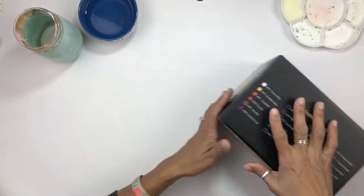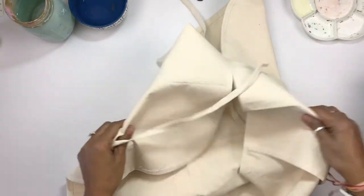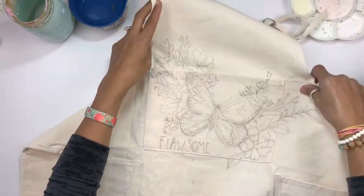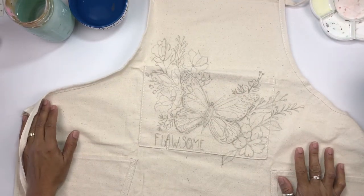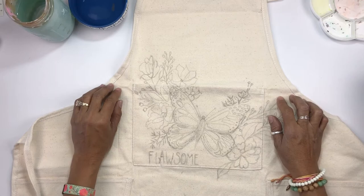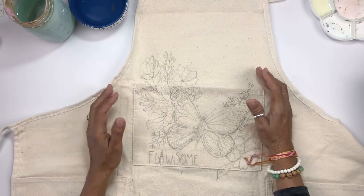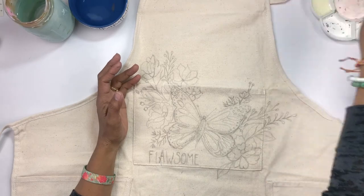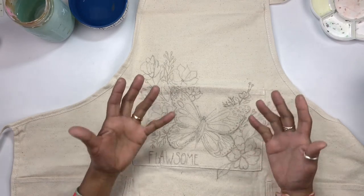Now, let's get to the actual project and what it is. So here is the one I'm going to be painting, and I've already drawn my design. I want it to be a simple thing, but meaningful. Making sure I'm in frame here. I wanted it to be beautiful, but at the same time, this apron you can use when you're crafting. So you're not going to get any paint on it if you're just using it for that. So I wanted to add some color to it.